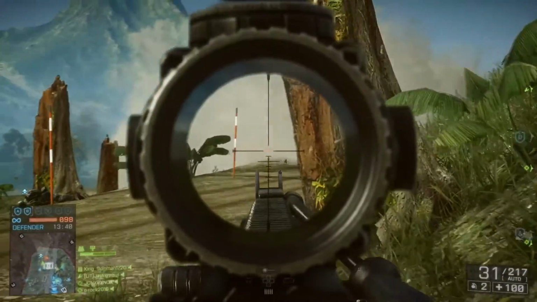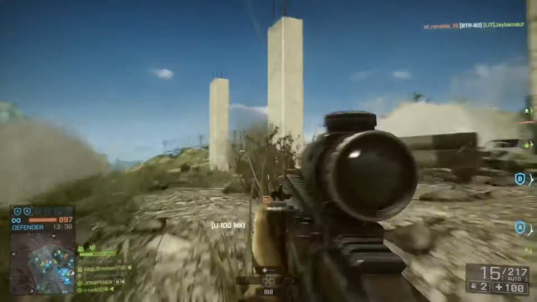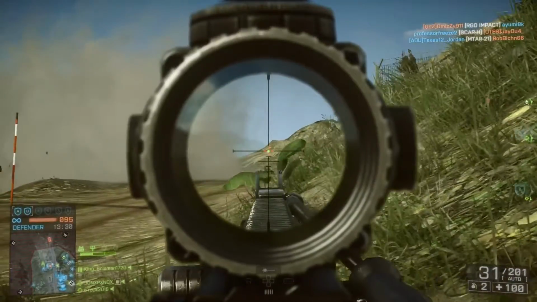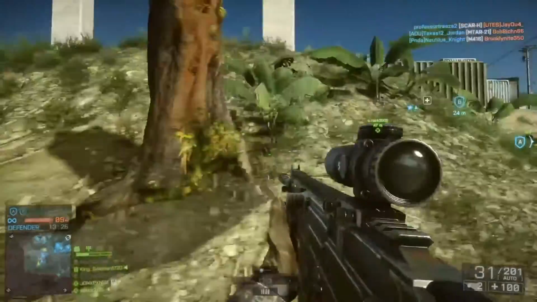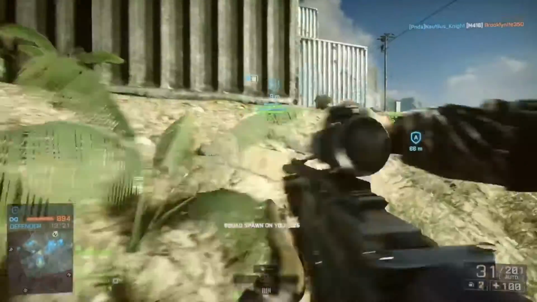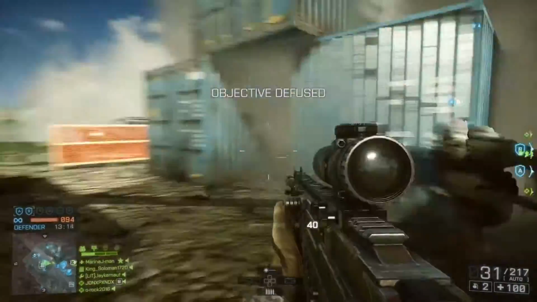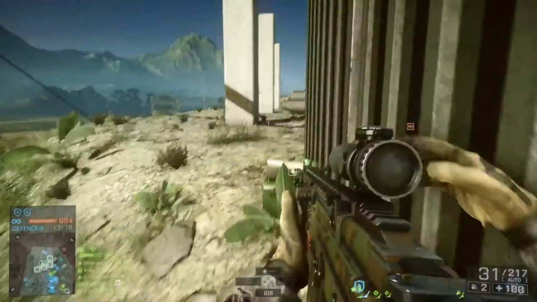Yeah, just running around here with the U-100, or useless 100 as I call it. And I get a battle pack here in this one. I think that was one of the first that I actually got. Maybe second, I'm not sure. Either way, this was one of the good rare footages I actually got on Battlefield 4, so that's why I'm showing it here in just one video. See, just to show you guys how I did it.